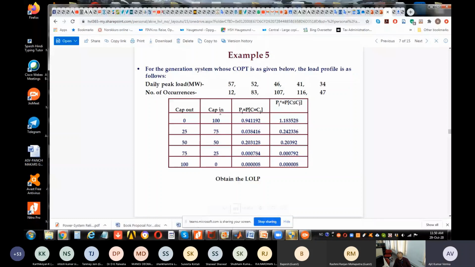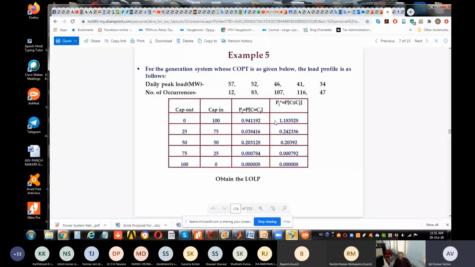And then these probabilities have been calculated using permutation and combination. You remember using that binomial expression, the forced outage rates are not given, but it is assumed that there would be some value because of which these probabilities can be calculated, and these are the cumulative probabilities. The cumulative probabilities seem to be more than one, probably because these calculations are not to the last decimal place, and there is some error in the calculation, since this cannot be more than one. So obviously there is some error, some typo there.